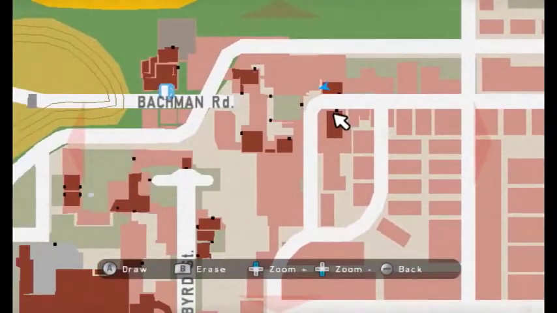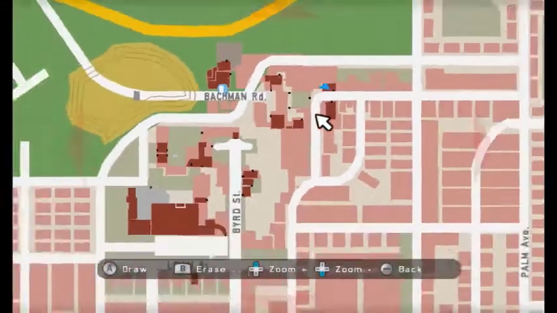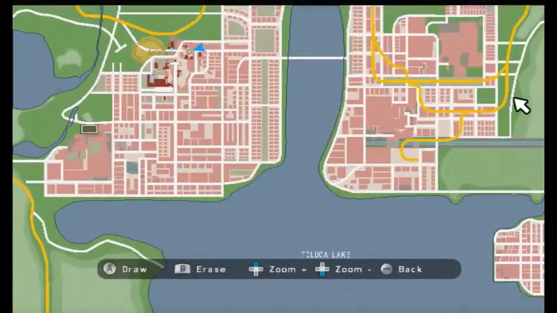There's no legend, is there? Nope. How do I zoom? D-pad up? Oh, I guess that's all the way zoomed in. This place is huge. Oh, Toluca Lake, yeah. If there was any doubt we were in Silent Hill, which there wasn't, but definitely Silent Hill.